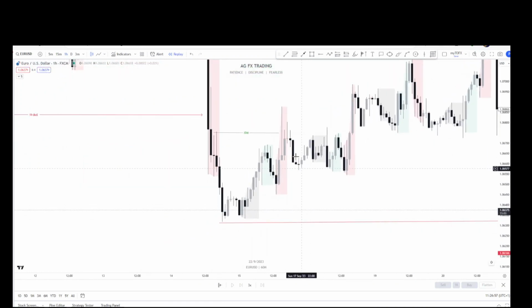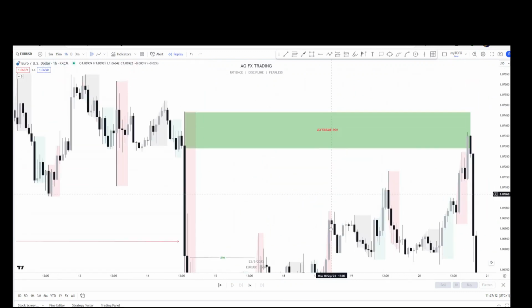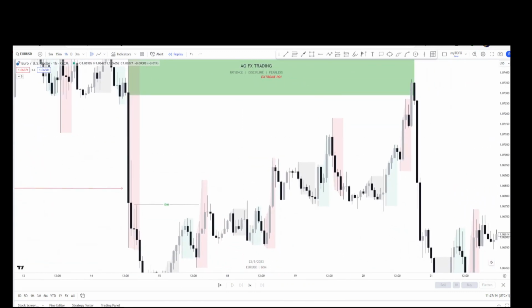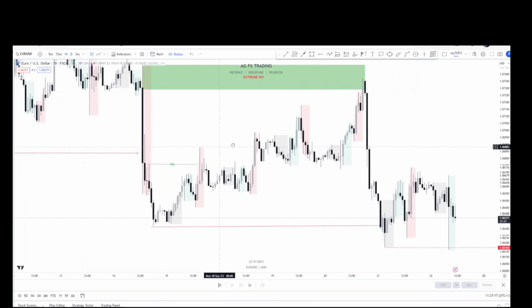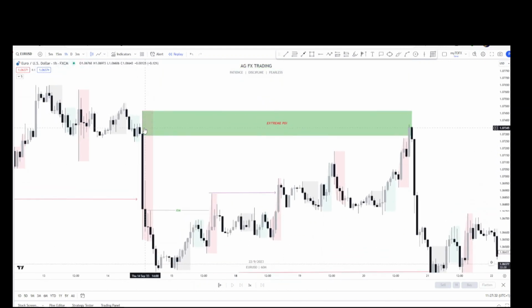Okay, look at what happened here. See this sweep. See this sweep here. This sweep did not cause the break of this. That means price have intention to go higher to the extreme OB. Okay, so at this point, you're looking for price to close above this week, which price did here. Okay, price close, then what next? You are looking for buying option to fill the extreme OB.